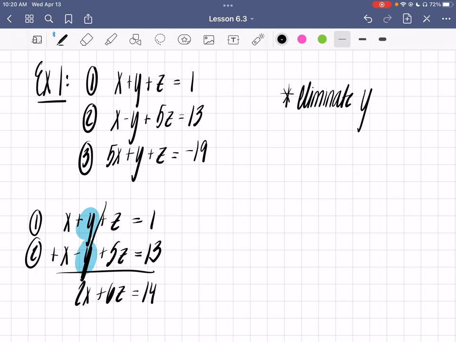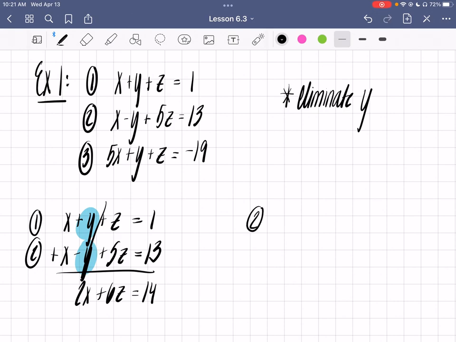Okay, so I used equations 1 and 2. Now I can use equation 3 because I have not used that yet. And if I look to see, do I want to use 1 or 2 with that? Well, 2 already has a negative here. If I wanted to use equation 1, that's totally fine too. I just have to multiply that by a negative number.